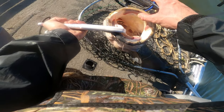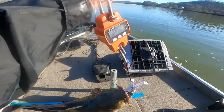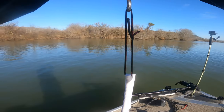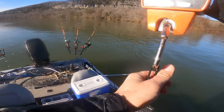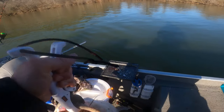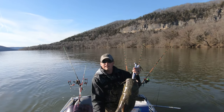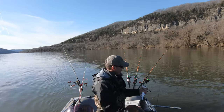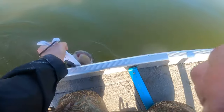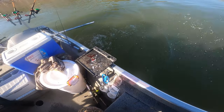Poundage — what do we got? He's like 21 on the dot. So he's actually just a hair lighter than the other one. That's a really good fish. Let's get him back in the water. Give him a vibe. Oh, he wants to go — he's done. He doesn't need reviving. There he goes. Let's go get another one.